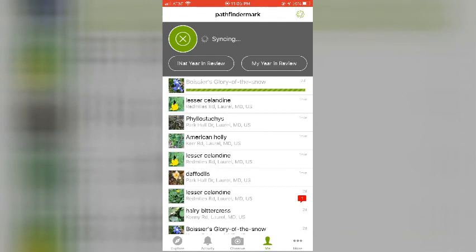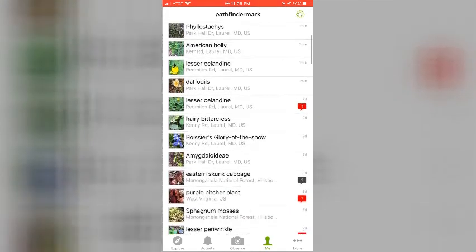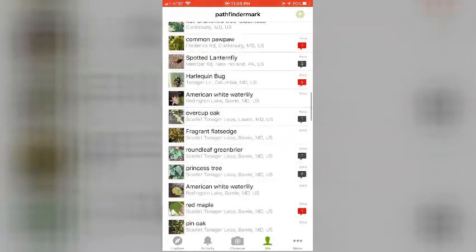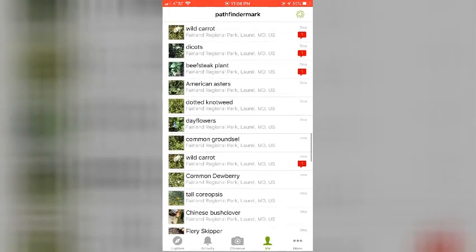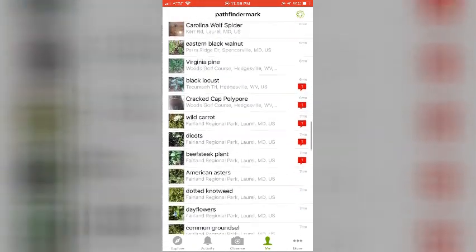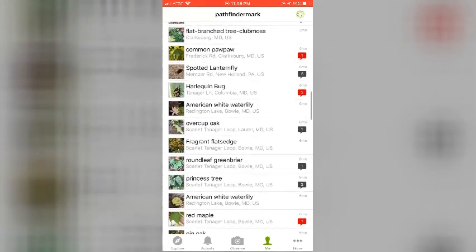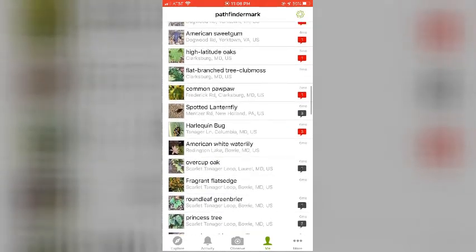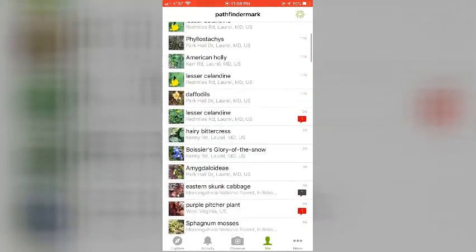Now the cool thing is you can do this for flowers, for trees, for fungus, for bugs, for birds, for mammals, if you can have one stand still enough to take a picture with an iPhone or a Droid phone. But it has all kinds of catalogs based on peer reviews around the world. Now you'll notice that my life list shows all the different observations that I've done. It does not filter out duplicates. It also does not filter it out by trees in one list, flowers in another list, and bugs in another list. It's simply in the order that I entered them into my observation list.